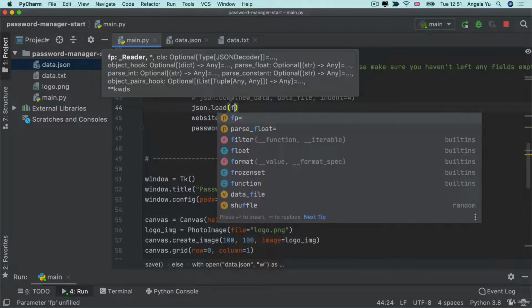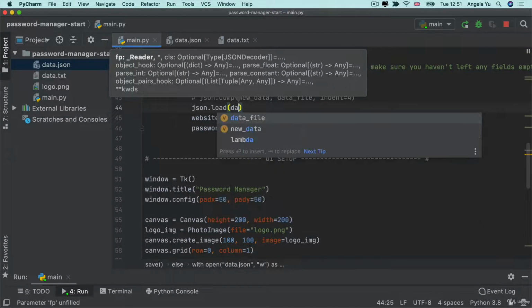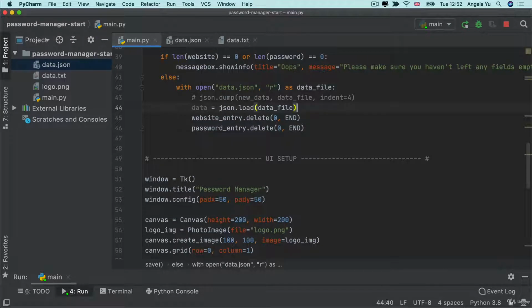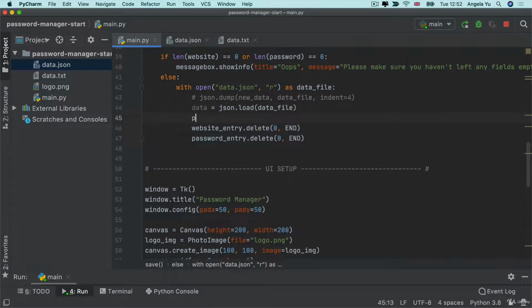The file that we're going to pass in is our data file, which we opened up over here. And what we're going to do is we're going to change this from write mode to read mode. Once we've loaded up the data, we're going to save it inside a variable called data, and then I'm just going to print it out.